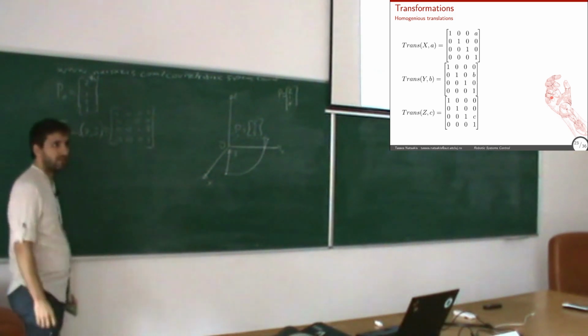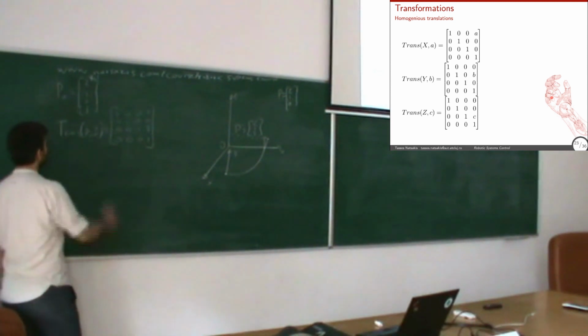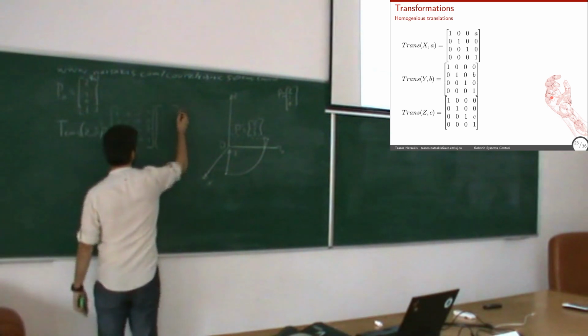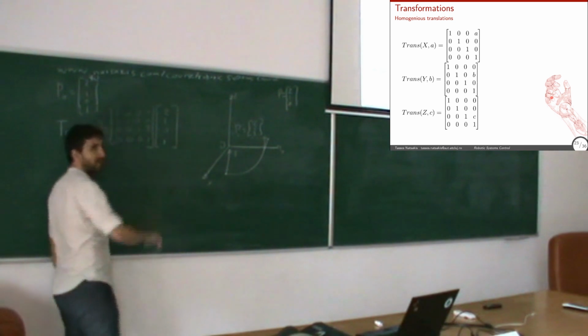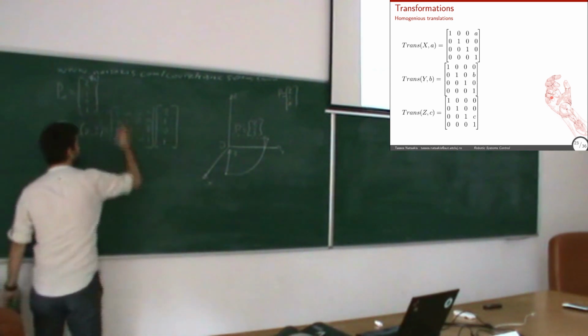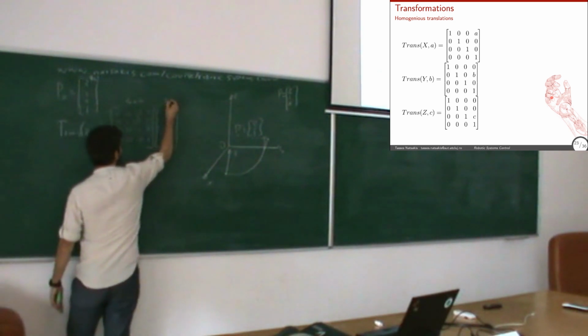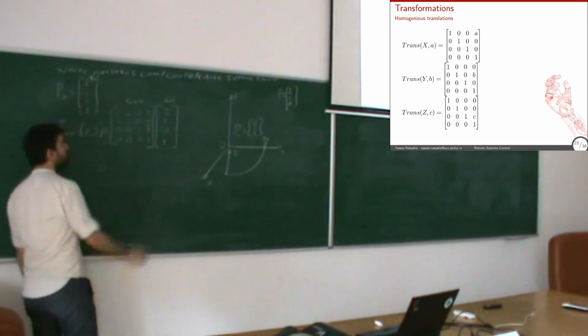Correct? Okay, so let's multiply these two together. I'll just write it here to save space. 2, 1, 0, 1. So this magic one that we add. Let's see, what's the result? This is a 4 by 4. This is a 4 by 1. So we can do the multiplication. So help me a bit.